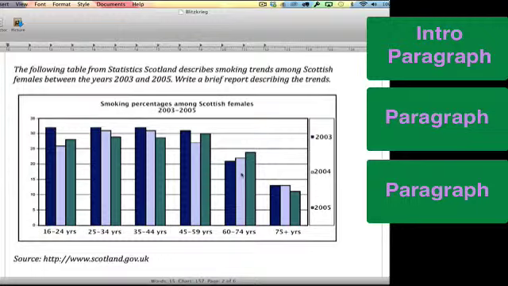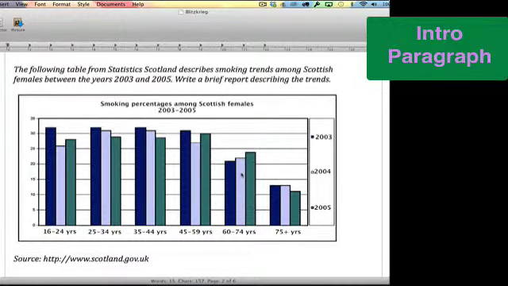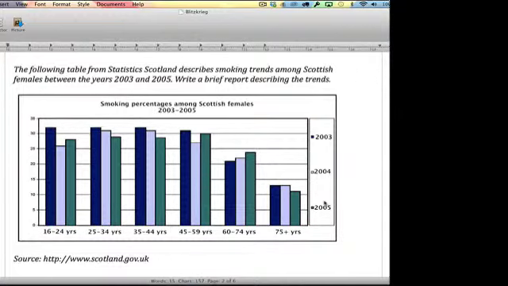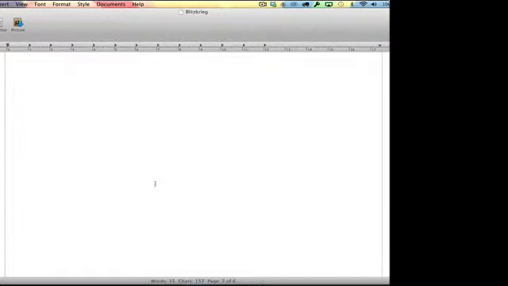And that's not the only option we would have available to us. We could describe the data in three paragraphs, one paragraph designated to a year. So we could have a paragraph for 2003, another paragraph for 2004, and a third one for 2005. So we have several options available to us, and I guess we'd have to go with whatever we would feel most confident doing. And for me, that would be grouping these four age groups and then talking about the data that way.